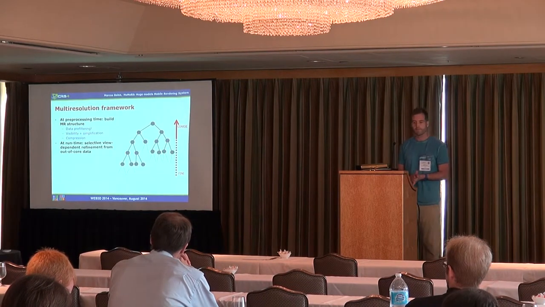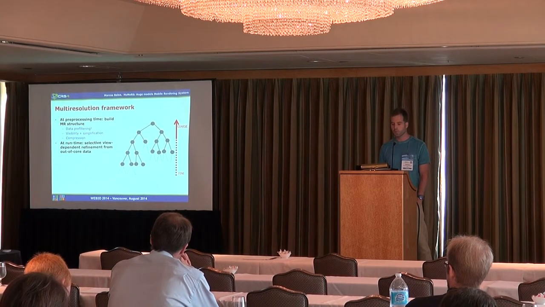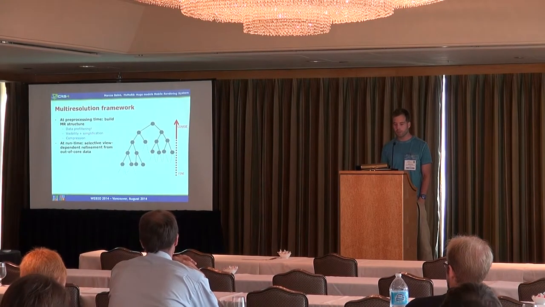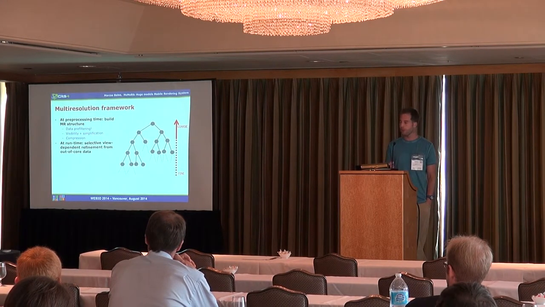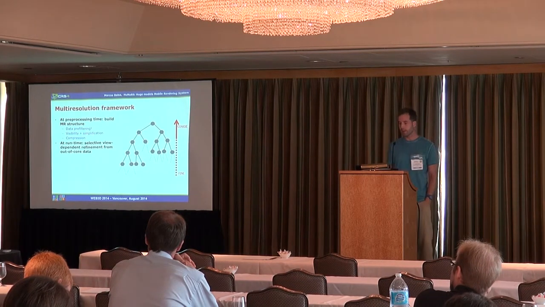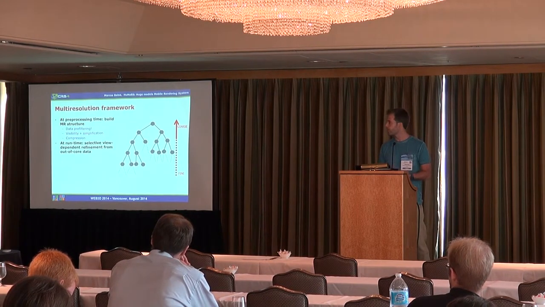So for getting the multiresolution, we have two parts. One is the pre-processing, where this information is prepared and computed, and so we have some kind of graph or tree which contains the data. The input model triangles are distributed in the nodes of the tree, where the leaves will have the full model split into pieces, and the inner nodes contain simplified versions of the geometry contained in the children nodes. The compression and simplification, taking into account the visibility properties and so on, is all done in this preprocessing step.